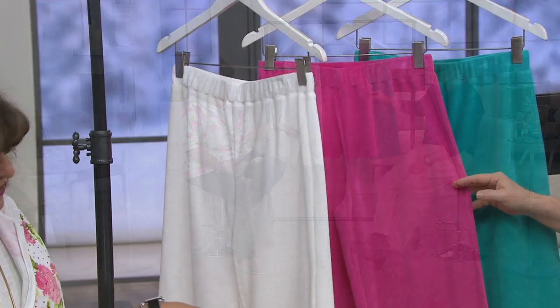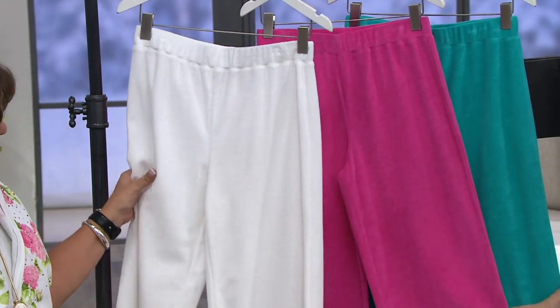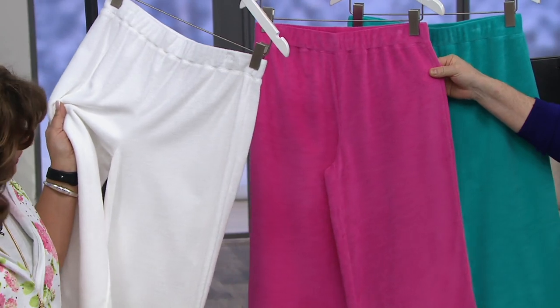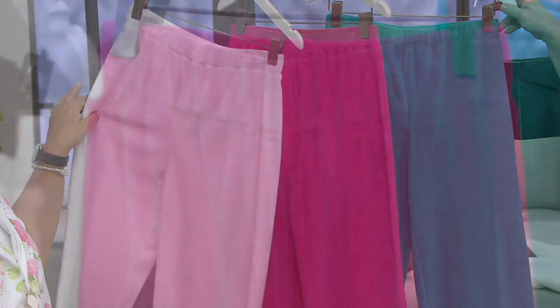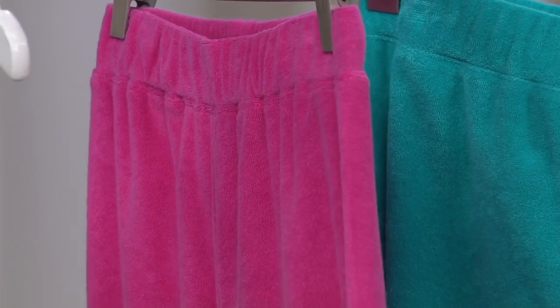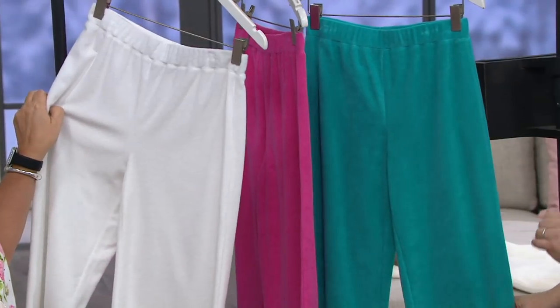The easy pay also goes away at the end of the day. The inseam on this is 19 inches. This one is the white; we're going to show you the raspberry. How do you say it — raspberry or raspberry? Do you say the P or is it silent? I don't say it, but in England they do. Raspberry.